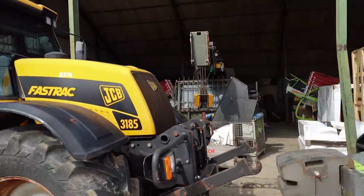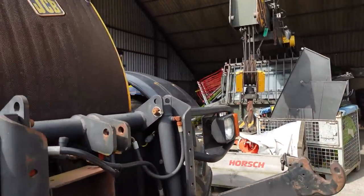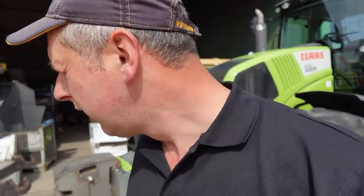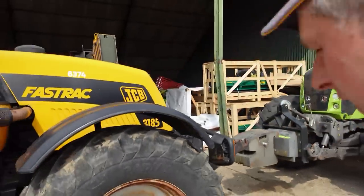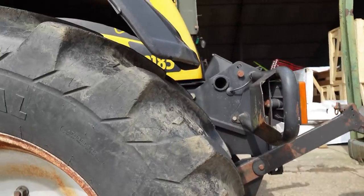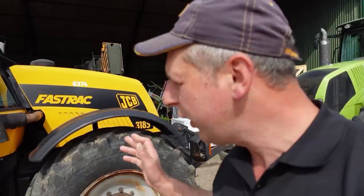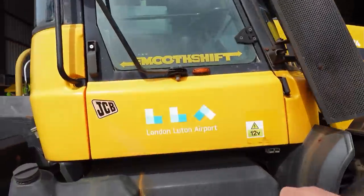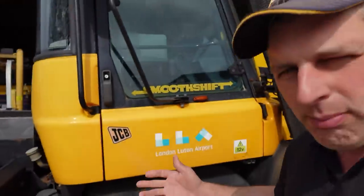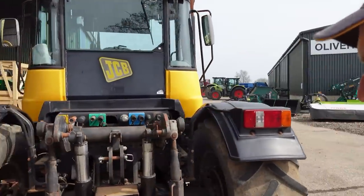It's not mine, is it — 31.85. Looks like a factory fit front linkage on it. Sure it is, that'd definitely be a factory fit, which is very unusual for a 185. Oh no, what are they — yes, there's a new set of cleavers on it, look at that! How lovely are they — a set of cleavers. Could do with the wheels doing a bit like mine, but it gives you a slight hint as to what this fast track has been doing, and the fact that the airport is just over there at Luton Airport. So obviously these come out and do the gritting and plowing in the winter when it does snow — if it ever does snow. But what a nice tractor.